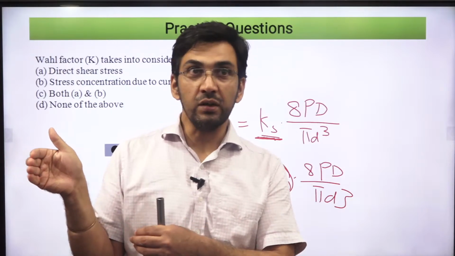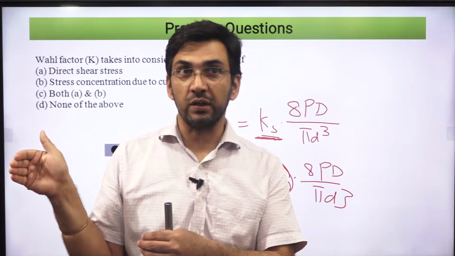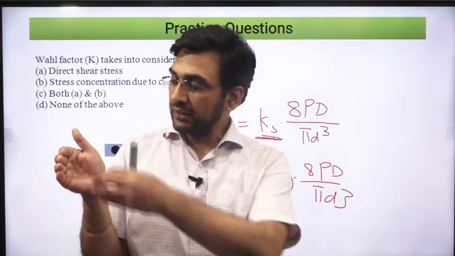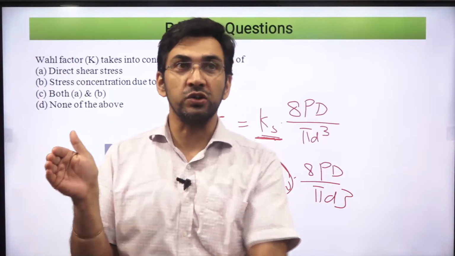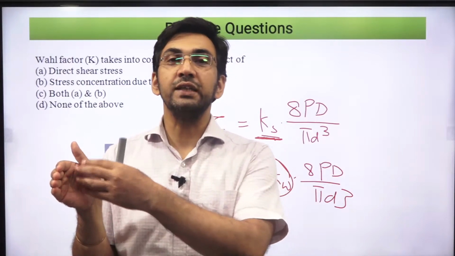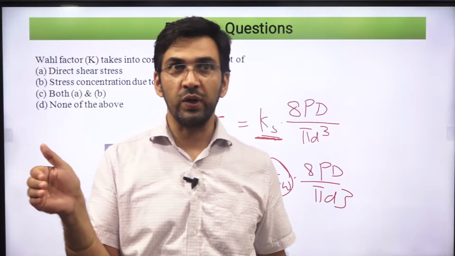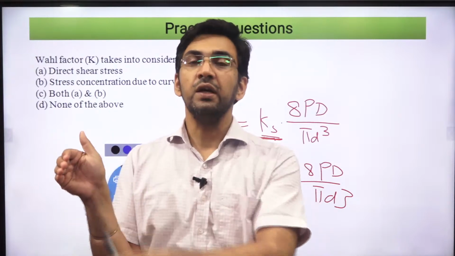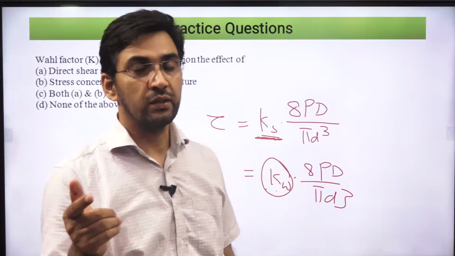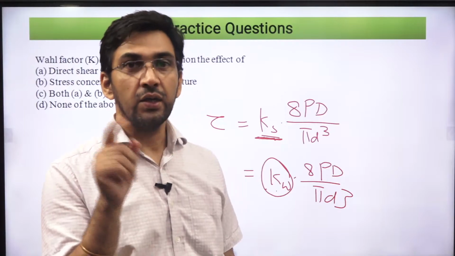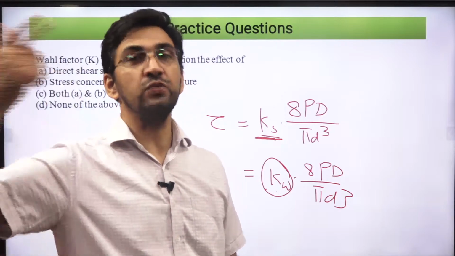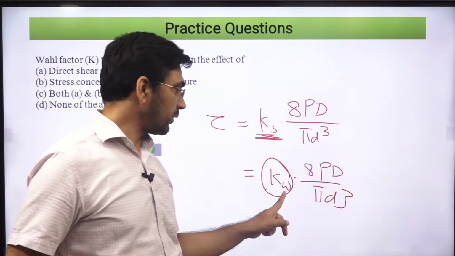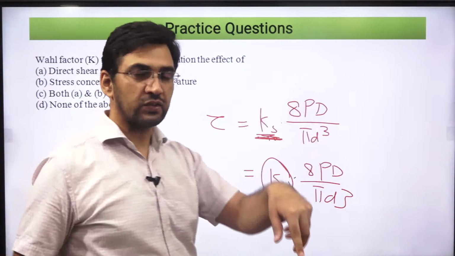When you are reducing the radius of this particular portion, a kind of discontinuity is getting formed, and because of that stress is getting concentrated over here, and we call it a curvature effect. The smaller I make it, the greater the curvature effect, the greater the stress concentration, and therefore I have to use a factor in order to account for that, because the stress will increase. So this will not take into account this Ks, but Wahl's factor considers this as well as that stress concentration effect.